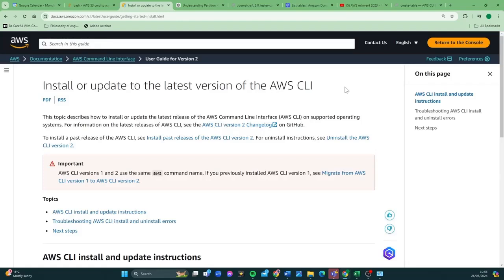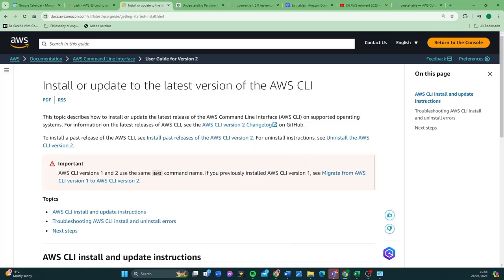This topic describes how to install or update the latest release of the AWS command line interface on supported operating systems. For information on the latest releases of AWS CLI, see the AWS CLI version 2 changelog on GitHub. To install a past release of the AWS CLI, see install past releases of the AWS CLI version 2.